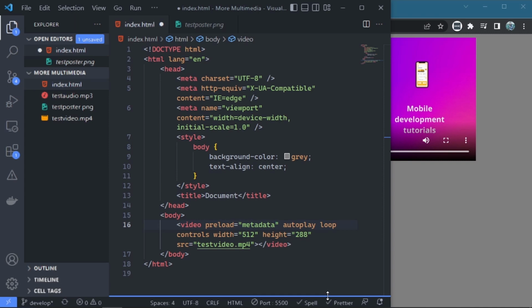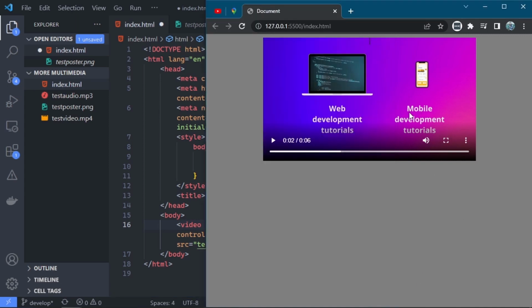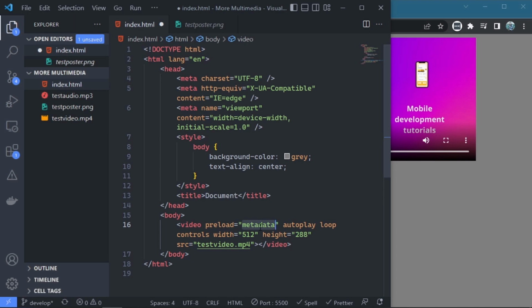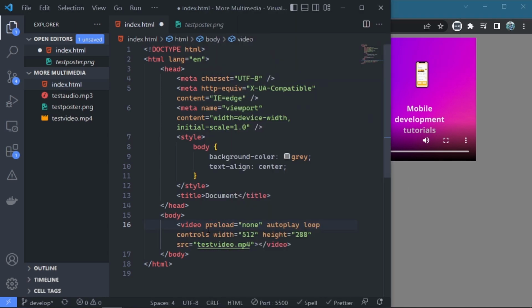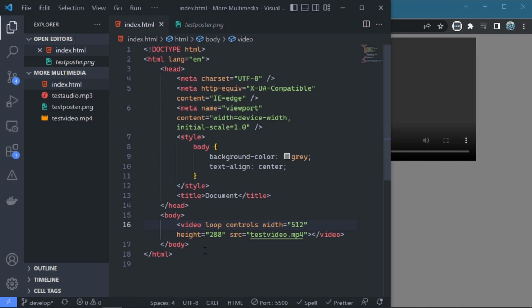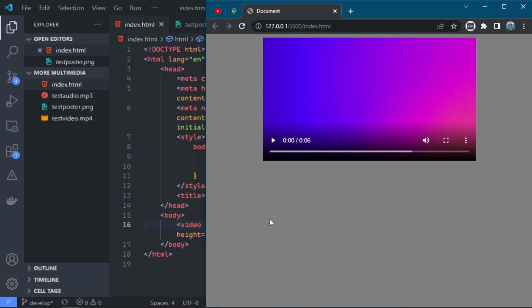That's metadata, and this value just means that the browser is going to download only the metadata for this video, and it's not going to download the whole video. And it can also have a value of none, meaning that the browser is going to do nothing. But this attribute is not really frequently used, so it depends on your use case. You can take it out, and we can also take out the autoplay attribute so that the video does not play automatically when we don't want it to. But with that, we believe things are okay.